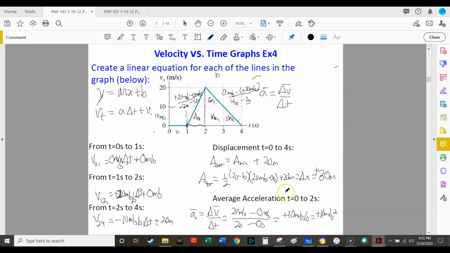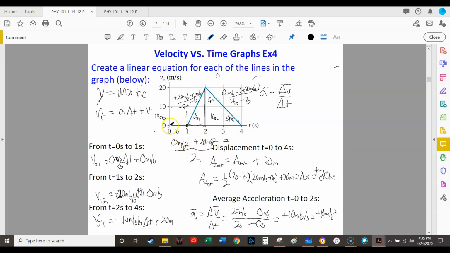Okay? Which is weird, right? It's not the statistical average. I just want to point out that this is 0 meters per second squared plus 20 meters per second squared, right? And so in this case, the statistical average, if you divide that by 2, happens to work out to be 10 meters per second, but that's just a coincidence, right?